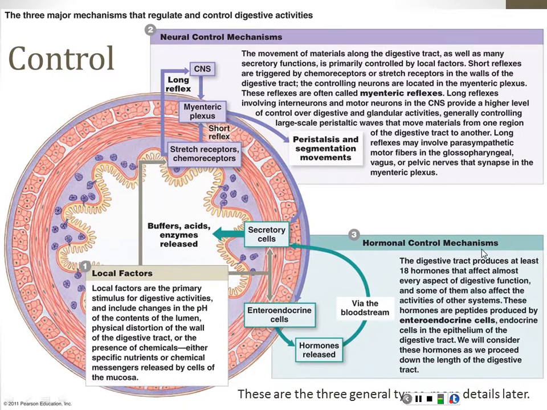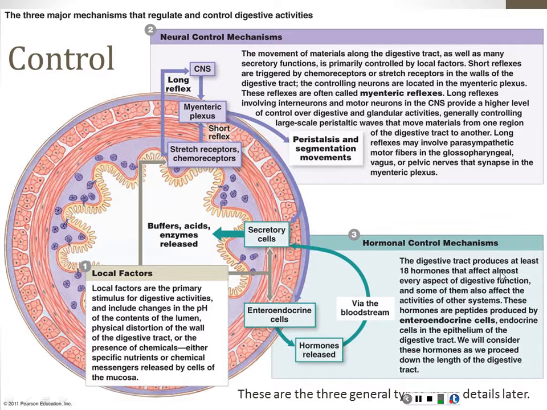And then the last one is hormonal control. So in addition to having its own nervous system, the gut also has a hormonal control system as well. The gut is technically an endocrine organ, like we started this semester talking about hormones and how they affect things. Well, in the digestive tract, different places make different hormones. Those hormones travel through the blood and affect other places of the digestive tract. So, for example, at the end of the large intestine, there's a region that creates a hormone that affects the stomach all the way up at the beginning of the digestive tract, not through a neural system, but through a chemical system instead, a hormonal system.